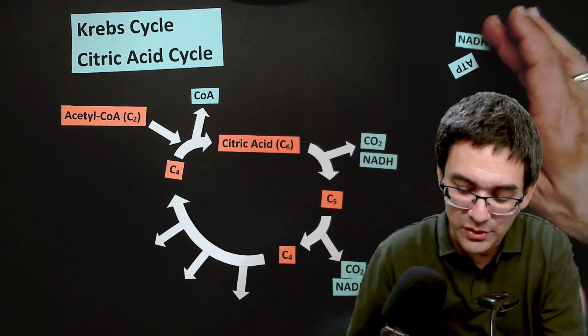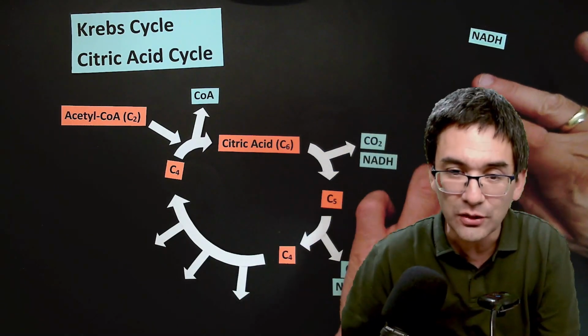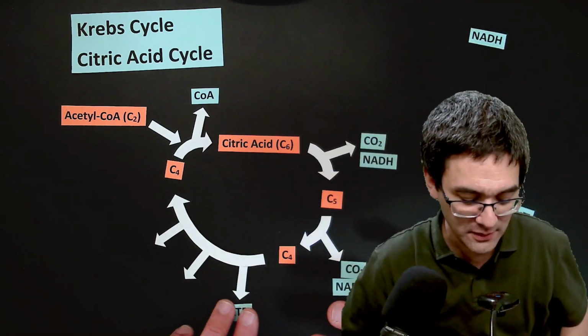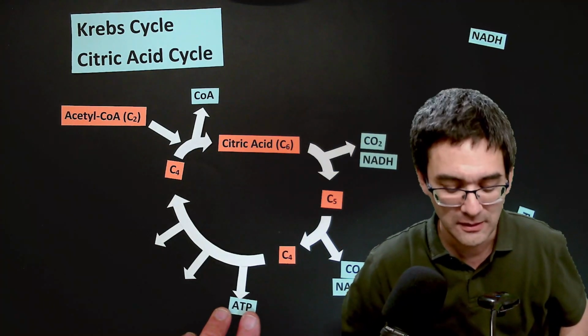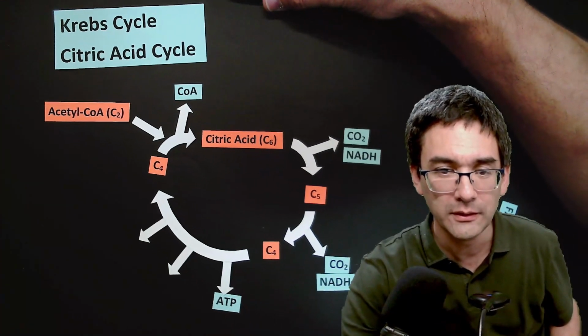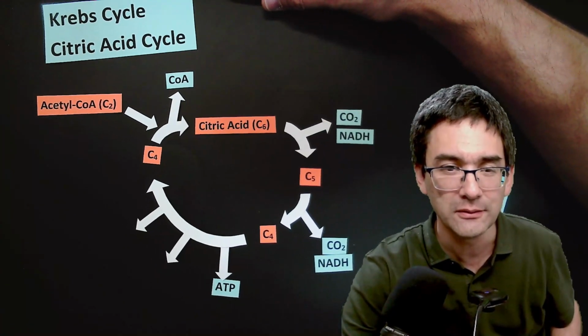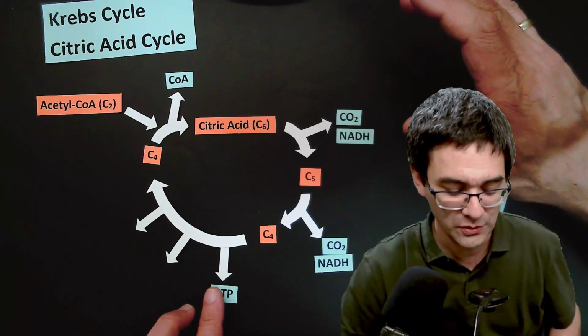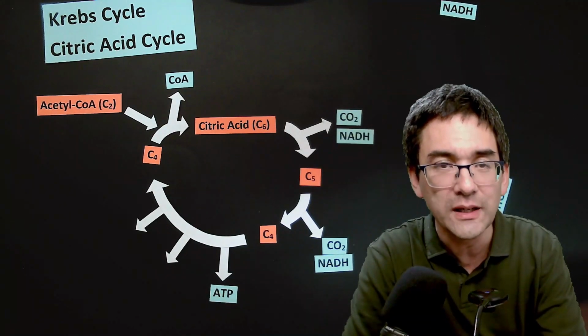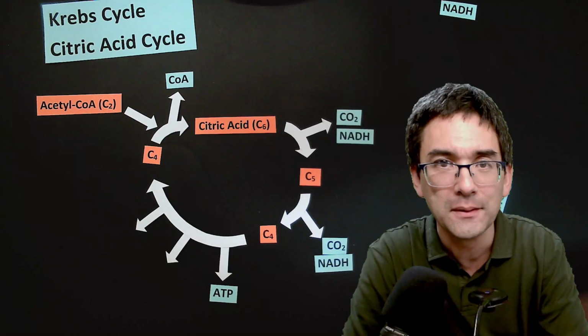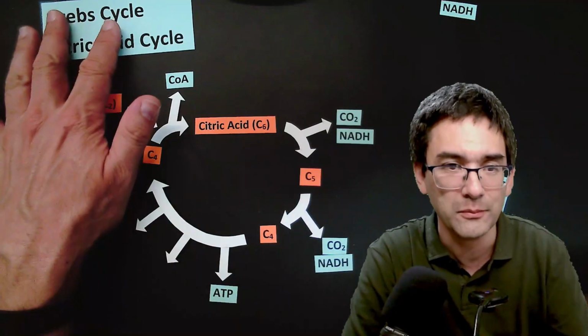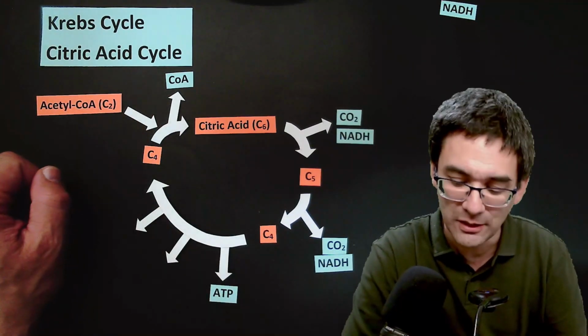And the first source of energy that we get out is directly usable ATP. That's pretty nice. You know what? I have to move everything over a little bit here so that you see this better. So the first thing that we get out is directly usable ATP. That's very nice, because after all, ATP does carry a lot of energy.